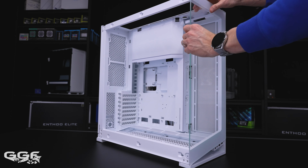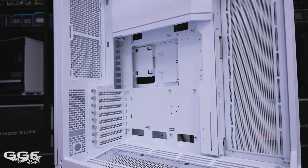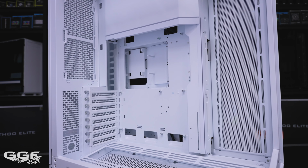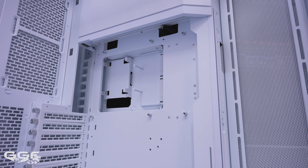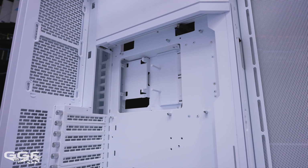Moving inside, we find an enormous amount of room, and with the front glass panel removed as well, it feels like I'm building in an open air case. The motherboard area is sunk in, and this is where you'll find the two RGB panels, one above and one to the right of the motherboard. These are the ones controlled via the RGB controls on the top of the case.